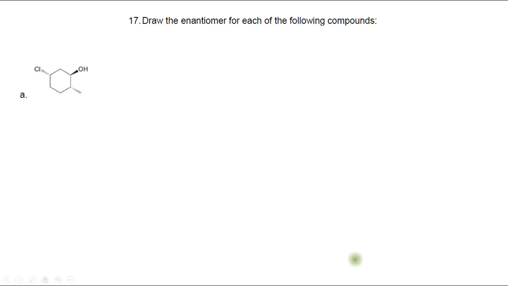Alright, for number 17, we're drawing the enantiomer for each of these compounds, which is just the one here. And you can do that two ways where you draw the literal mirror image. So I have my OH here, and remember to keep your wedges and dashes the same if you're doing the literal mirror image. And if you draw it the other way, where you just flip everything, then the chlorine that was dashed becomes wedged. Alcohol was wedged, it becomes dashed. And the methyl group that is dashed becomes wedged. So that's another representation of the enantiomer.